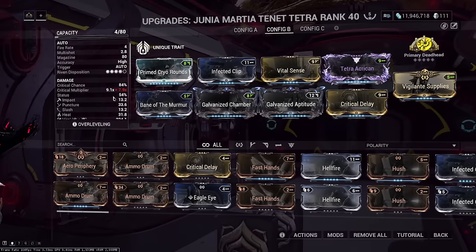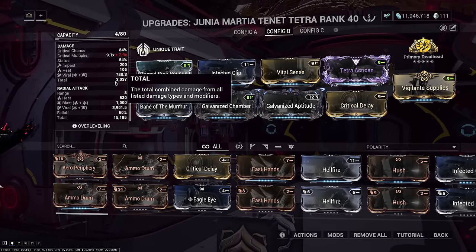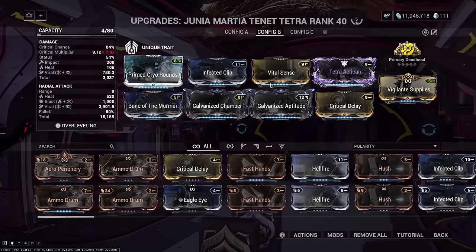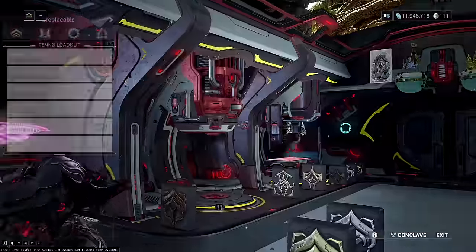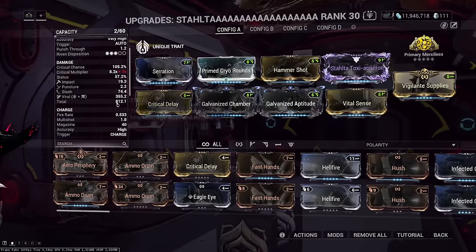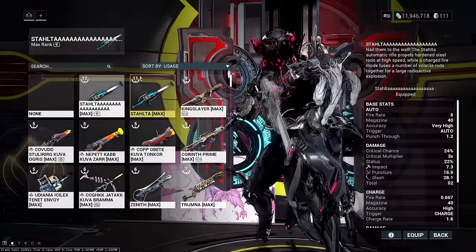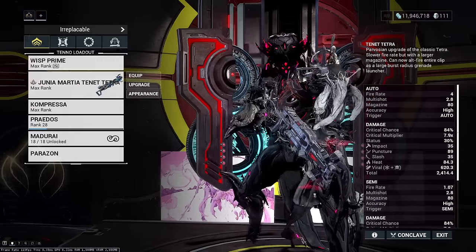And you can imagine, one last thing I have to mention is that this gun is not multiplicative CO. This gun has additive CO. It just has way too much base damage. And I'm gonna show you exactly what I mean. So the Tetra without serration has 3000 base damage. My Stalter with a serration has 800 on its fully automatic fire. That's how strong this thing is.